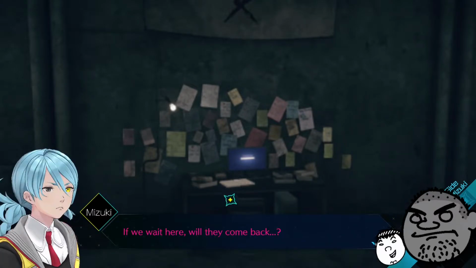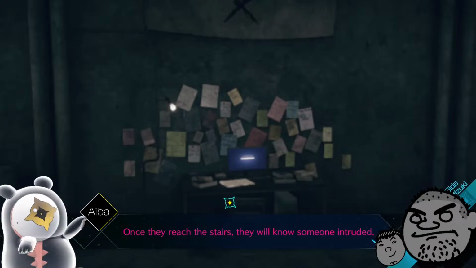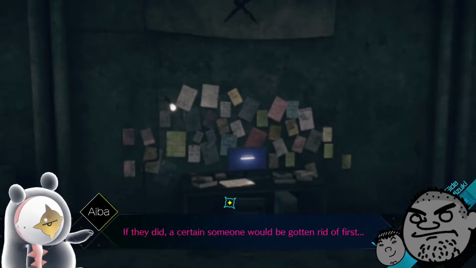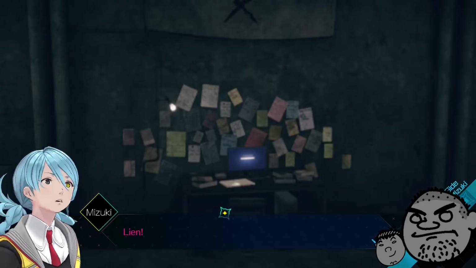If we wait here, will they come back? I do not believe they will. Once they reach the stairs, they will know someone intruded. And they'll try to get rid of said intruders. If they did, a certain someone would be gotten rid of first.